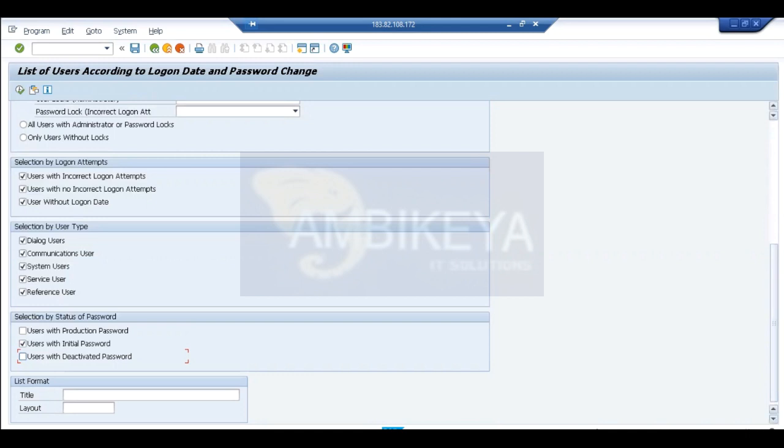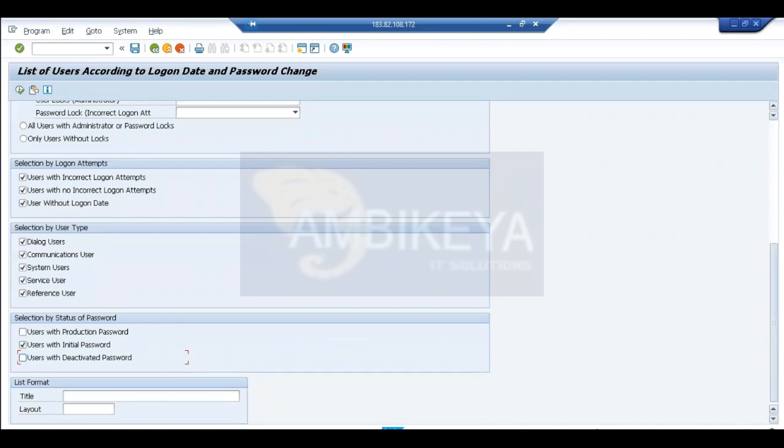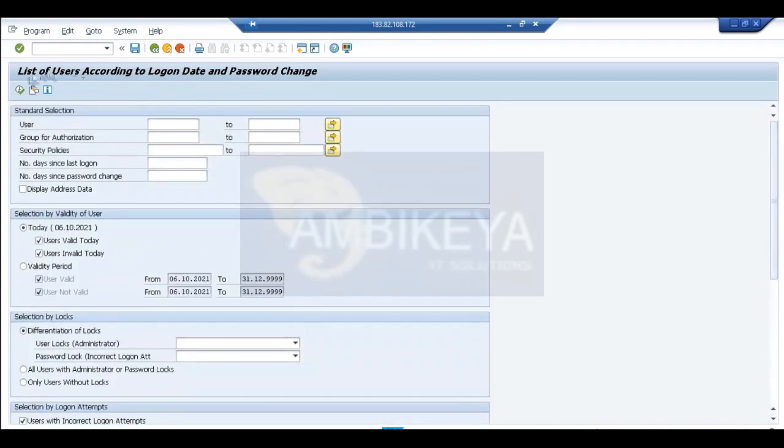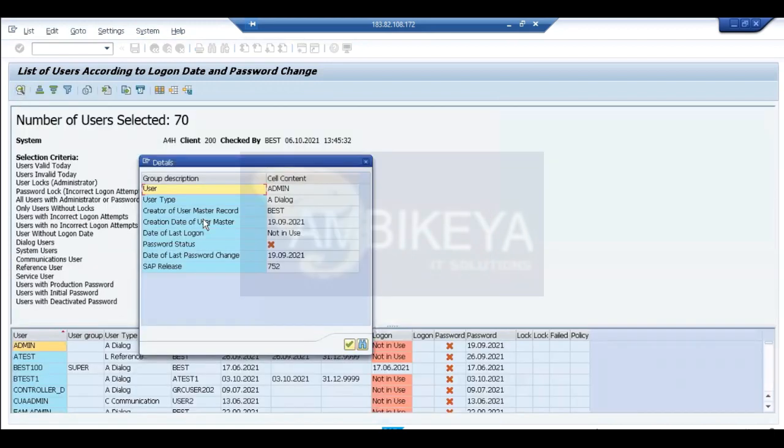When I was working on SAP, there was license optimization, a license audit going on. I was a fresher, so all the seniors just asked me to export this report and provide it to them. Here you also get the last logon date of the user. Like 60 days from the last date.